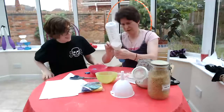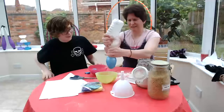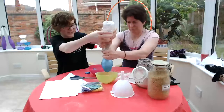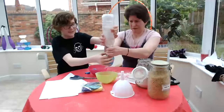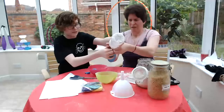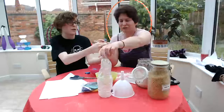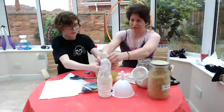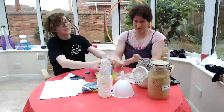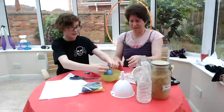I don't know what's happening here. We're not having much luck with these balloons today. Let's see what we can get into this balloon. That bottle, I think. This is a good example of the bottles having been overused. When we agreed to do this workshop, they asked us to pre-record a video and we only had the one bottle. So this bottle's been used for one workshop already, which is why it's giving us a bit of a challenge. OK, so you'll see now Jake's letting the air out.